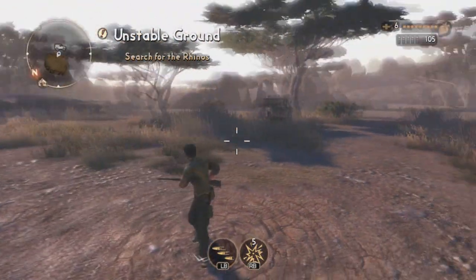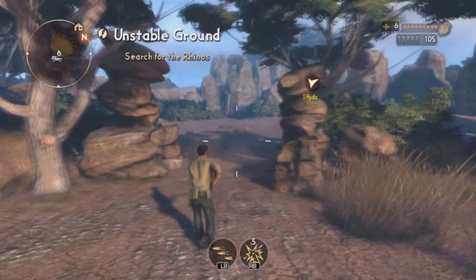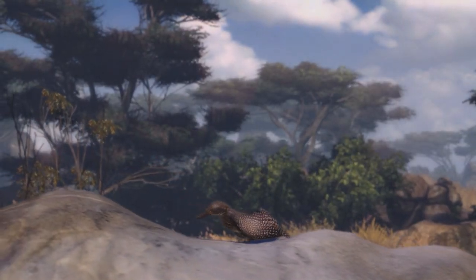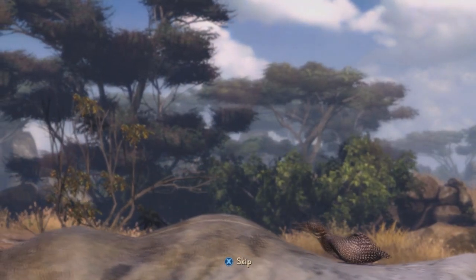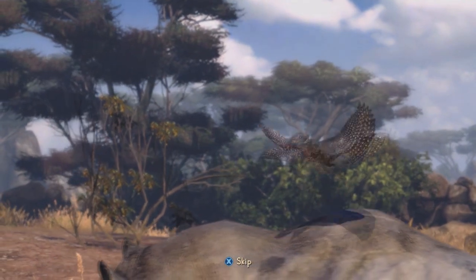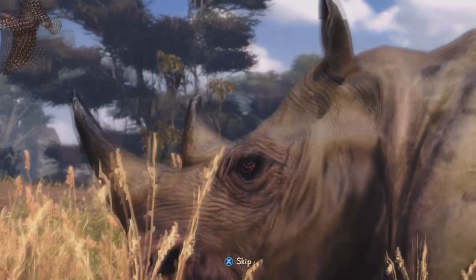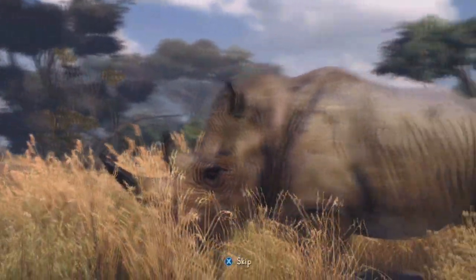We've been progressing through the game pretty quickly. It's not a very large game at that, and we are up to the hunt where we have to take down a rhino. It's an interesting looking bird, like a hummingbird, but incredibly weirdly colored. That thing is massive.